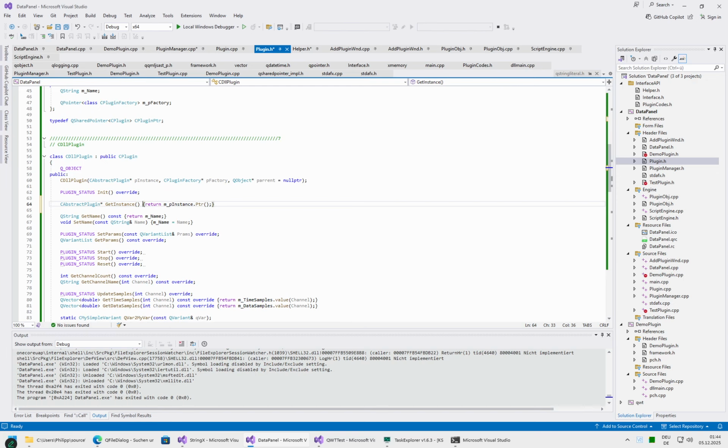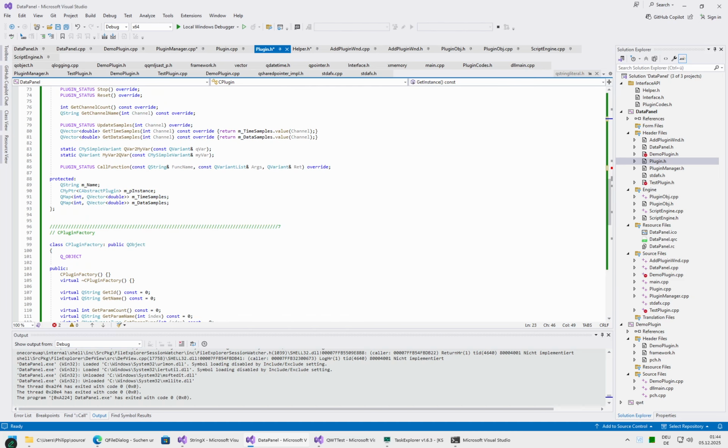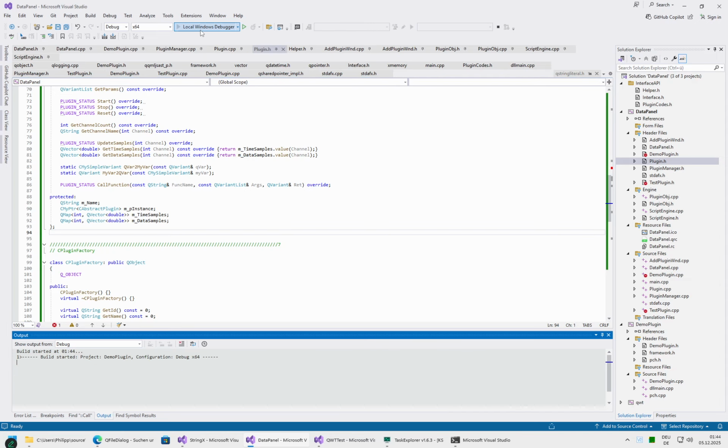And it's a const. One space too much, it doesn't matter. Okay, now it should work.